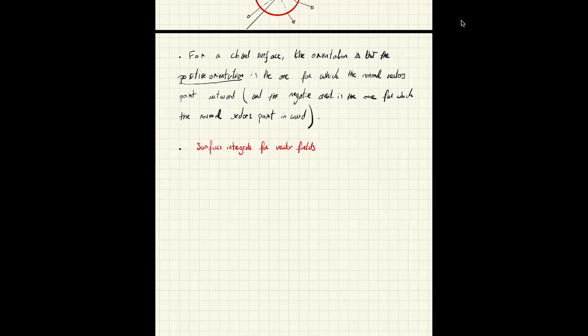All right, so let me take a break right now, just to make sure that I'm going to do it in one shot. After the break, I'm going to talk about surface integrals of vector fields, and then the flux version of Green's theorem. And next week we're going to talk about Stokes' theorem and the divergence theorem, and that's it. Okay, so let me take a break right now.